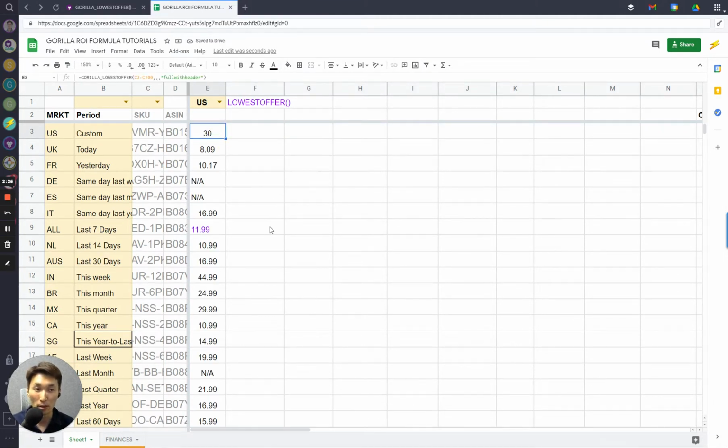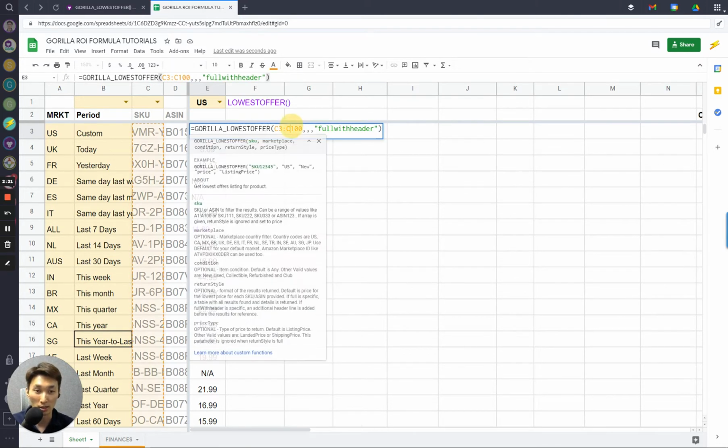A single SKU may have multiple sellers, and so if I was to try and create a range and table, it's just going to be rows trying to overwrite each other, and that's why it just defaults back to the most standard format, which is something like just the SKU itself.